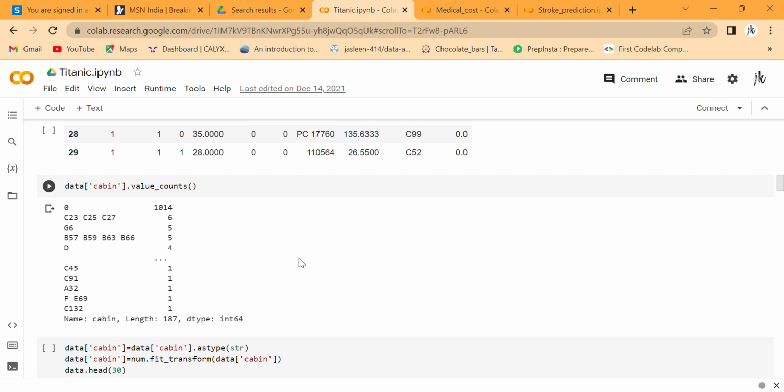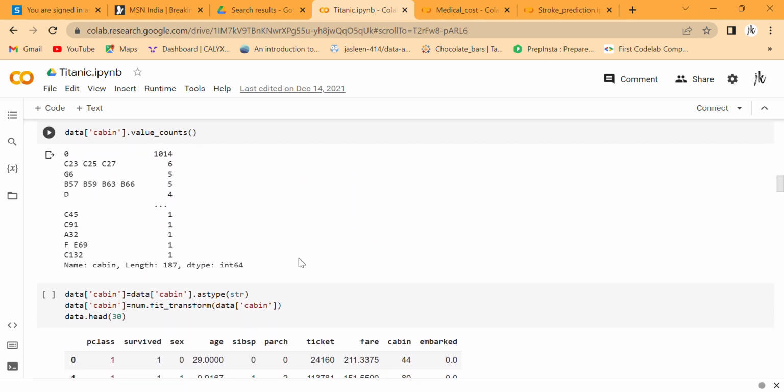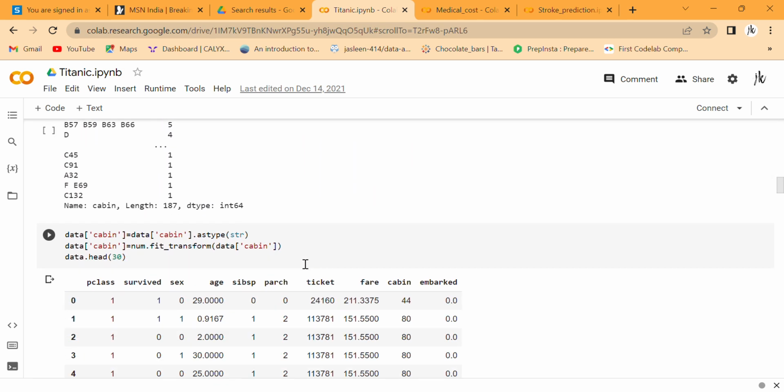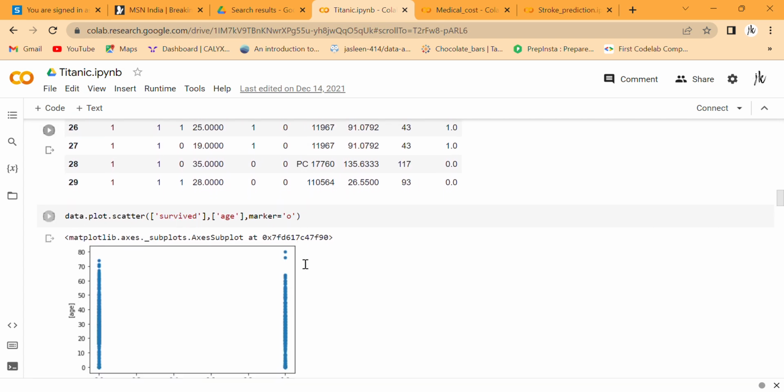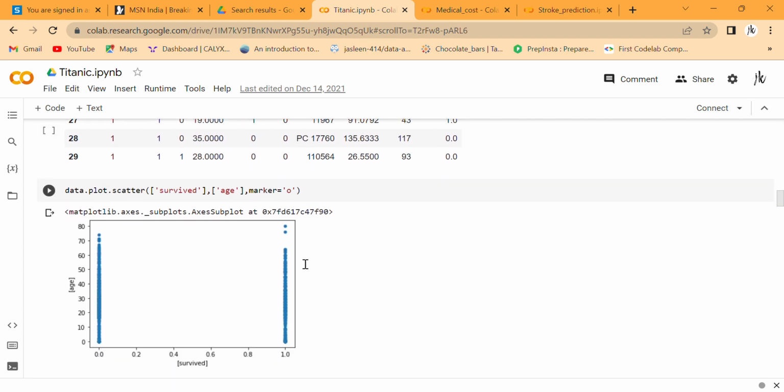After this, we count the number of values which are present in the attribute cabin and the number of distinct values which are present. After this, the label encoding of the cabin value also takes place. From here, a successive series of different types of scatter plots, histograms, density plots, box plots, violin plots, etc. will take place, which means that the detailed exploratory data analysis of the dataset will begin from this point onwards.